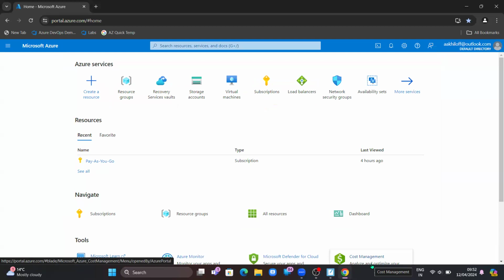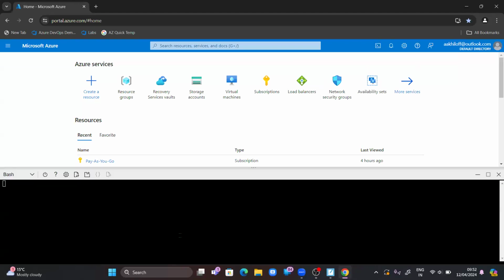In Azure CLI, obviously you can use other languages. If you know languages like Python, you can script everything using Python, and you can upload the same here in the Cloud Shell.